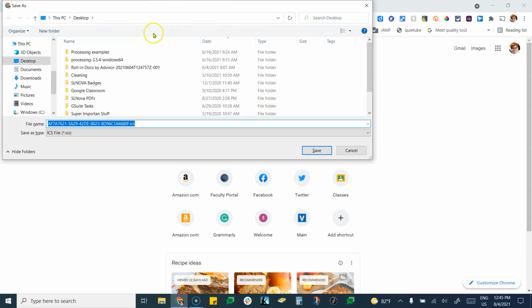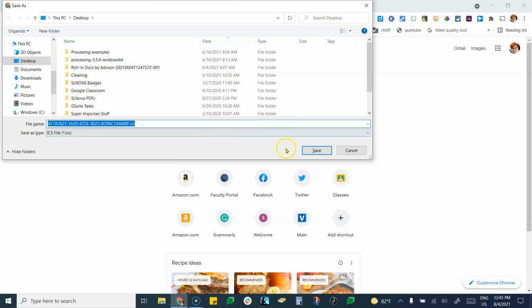This prompts the file to download, so we're actually getting a copy of the file. This is whatever Veracross says my calendar is for the year as of today, and I'm doing this on August 4th. That's what I'm downloading. So if there is a change, like say we have a special schedule day and we decide not to do it and it gets fixed in Veracross, I'm going to have to go back and manually fix it on my calendar. So just keep that in mind.